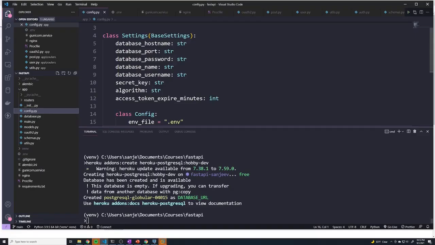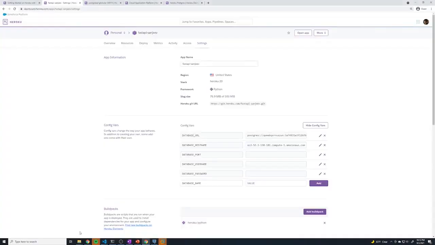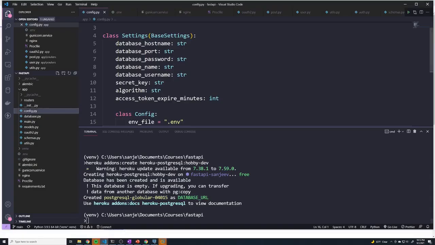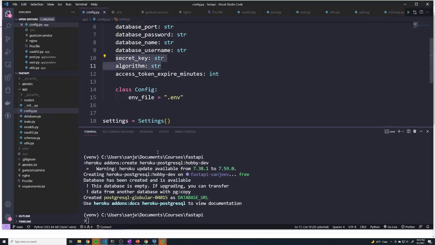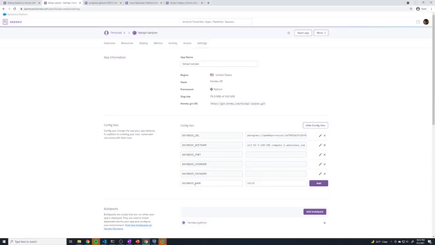I think that's it. And then we have to add the stuff for our token. So we've got secret key, algorithm, and then the last one.